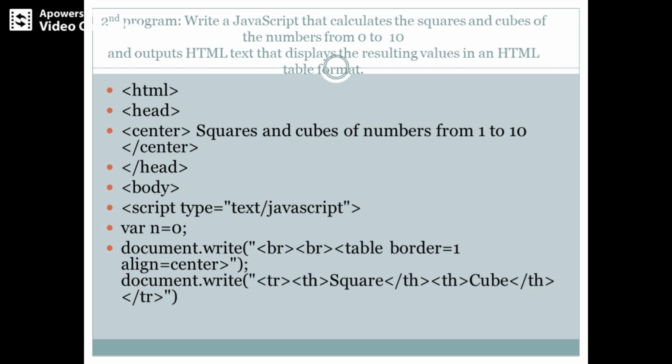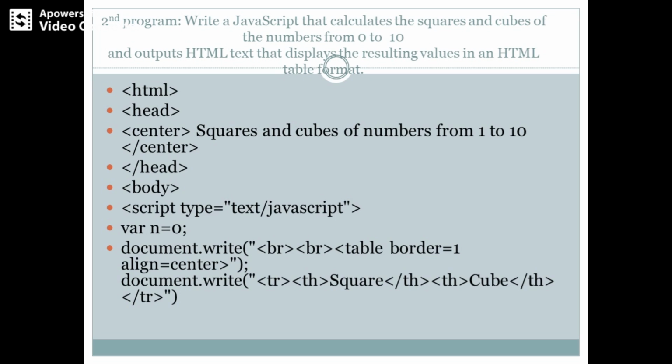So what actually is the idea here is we can have the head tag, and the main thing here is the script tag we have included in the body tag. That is, we want these contents to be displayed in the HTML page itself. We do not want them to be interpreted. We just want them to be within the body tag. We want them to be displayed in the web page. So we include the script tag in the body tag itself.